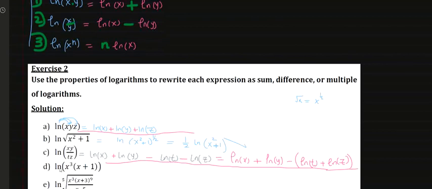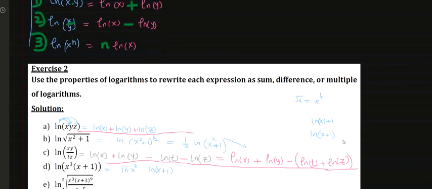Okay, now let's move to the next one. We have here x power 3 times x plus 1. So we might write ln x power 3 first, and then ln of x plus 1. And we have to include this bracket because we want to keep reading it as ln of x plus 1. If we didn't put the bracket, you might read it as if it's ln x only and then plus 1. So if you want the ln to be for x plus 1 in general, we have to put the bracket like this.